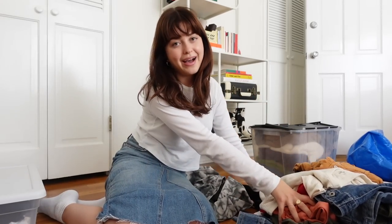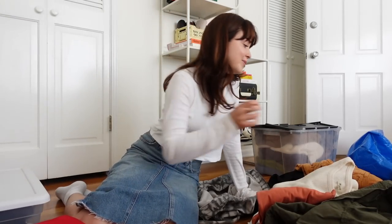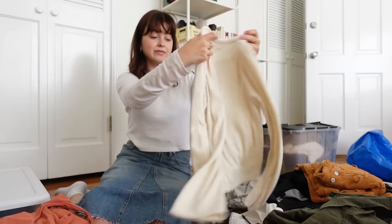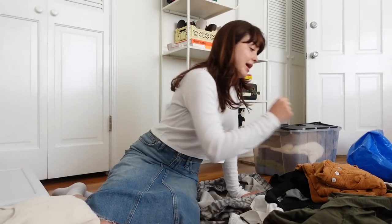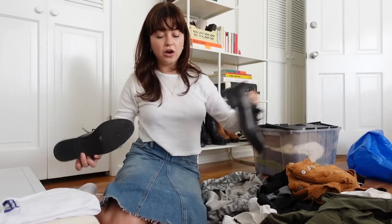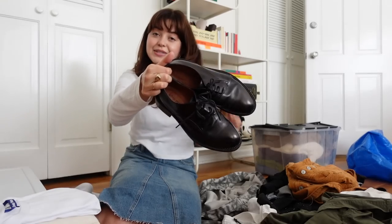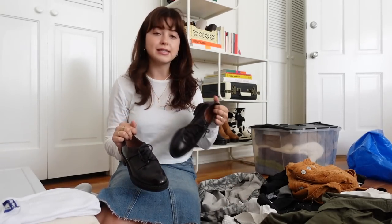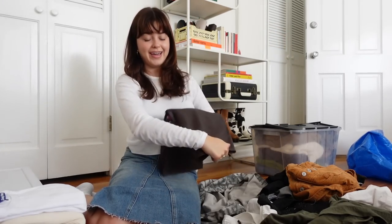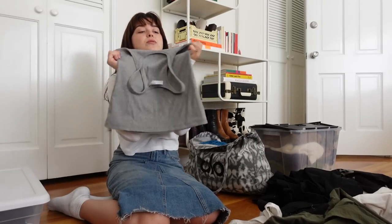Now we can go through my piles that I am definitely selling. Bright red Aritzia pants that unfortunately do not fit me, a matching workout set from my sister that also doesn't fit me. I got this on thredUP but didn't realize it had puff sleeves, so unfortunately I couldn't return it. There's also a random t-shirt that just doesn't fit me right. If you've ever sold at Wasteland, they really like name brands — anything from like Jeffrey Campbell sells really easily. These are a pair of Oxfords I wore in high school, but I tend to prefer a slightly more feminine look now. And a pleather skirt that is just too long and doesn't fit right — I thrifted it without trying it on.